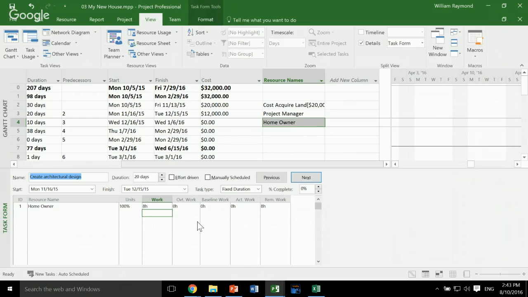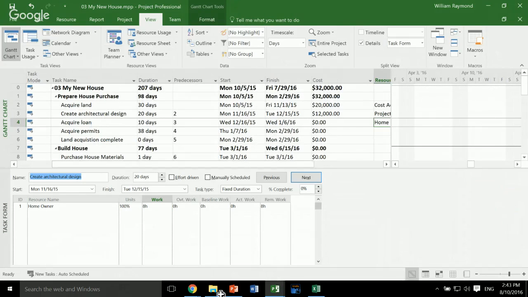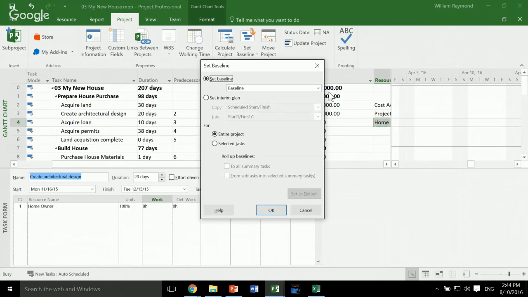And so finally, the last thing that I want to talk about here is statusing the project. To do that, I'm going to do two things. One, I'm going to come to the project plan here, and I'm going to say, set baseline. Now, what is a baseline?